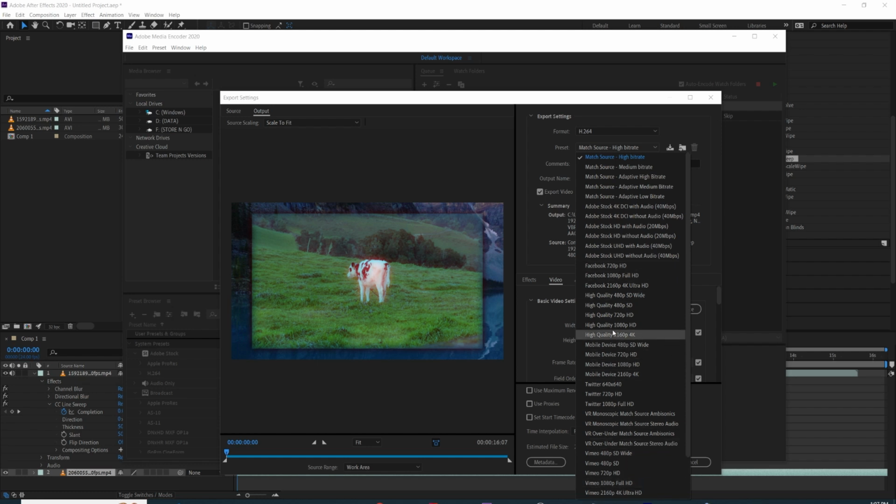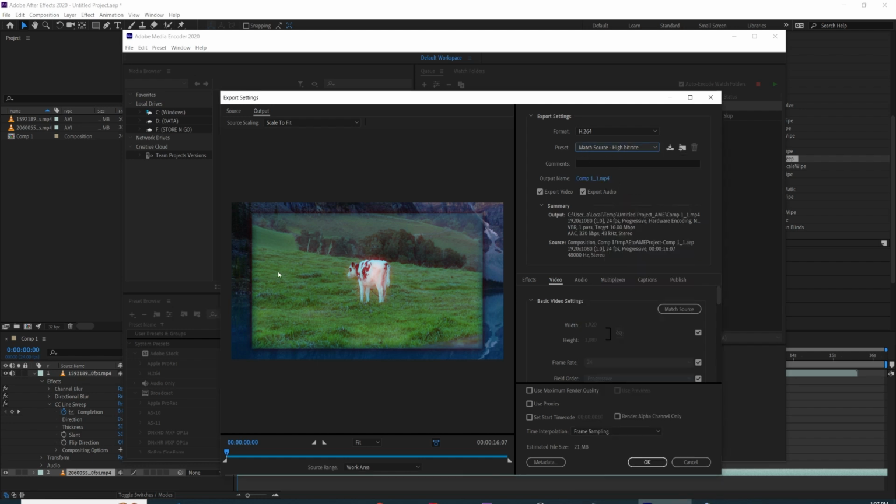So if maybe your video wasn't in 1080p, now's a good time to do it to 1080p. Generally, you can scale the resolution to the same or a lower resolution. It's not really recommended you try to render your video to be a higher resolution, just because we're talking about just pixels that don't exist. Your computer will try to do it, but it's just going to take up a lot of space on your computer and not look so great. So we'll keep this as it is. It's going to try to match the original video to look as good as that was.